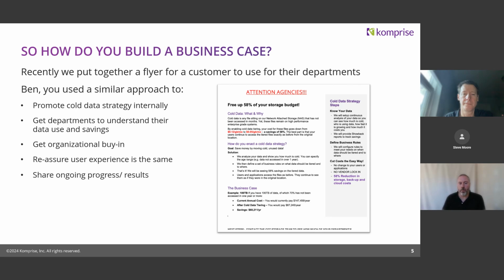Fast forward, we had partnered with a really good trusted vendor of ours. We ran some analytics, and we understood that just within the unstructured data space, over 60% of our data hadn't been touched in 2 years or more. We moved forward with that program, but the challenge was trying to get users to do something with their data. It was an opt-in, not an opt-out. So we were going around constantly asking for permission and trying to get users to move their data to this archive. It didn't work. We were then introduced to Komprise and their transparent move technology.